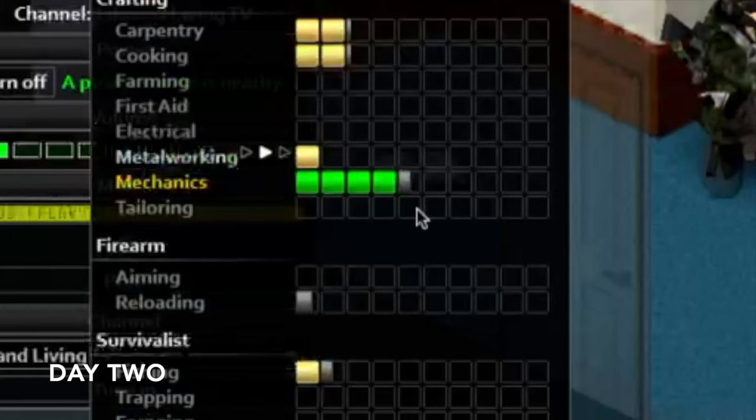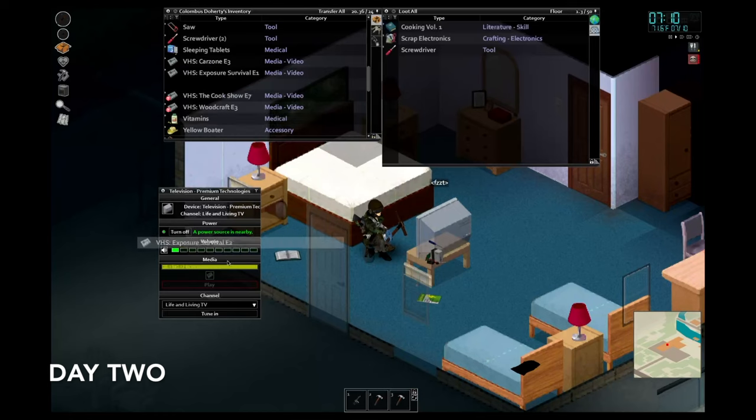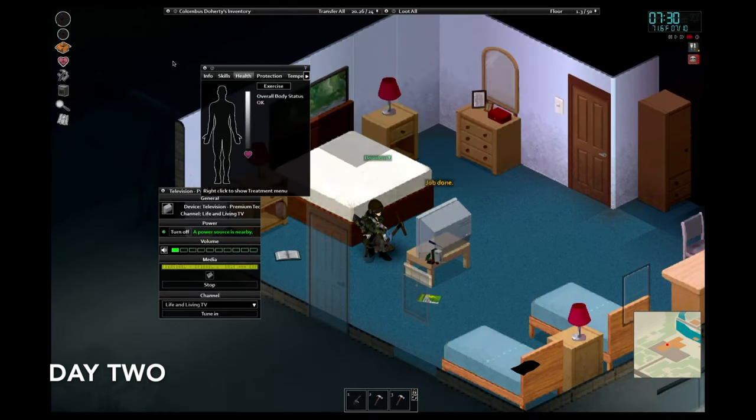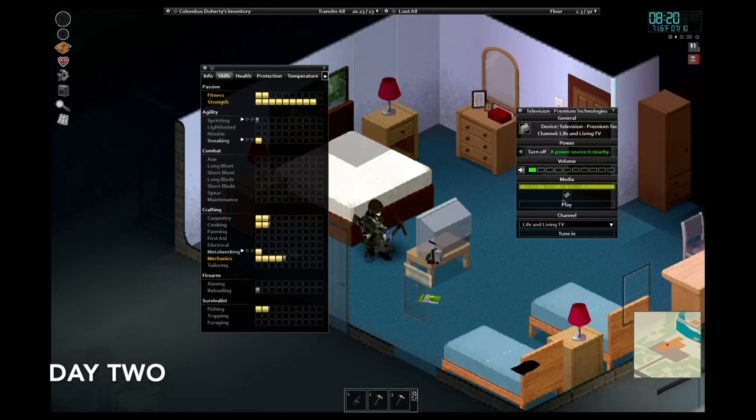Okay, what's that improved? Okay, we've gone up another skill in mechanics from that. Sick. Right, let's take out that tape. We're going to put Exposure Survival Episode 2 in. What are you going to teach us today, Dean? Dean has taught us another level of fishing. Okay, cool. We're going to eject that.